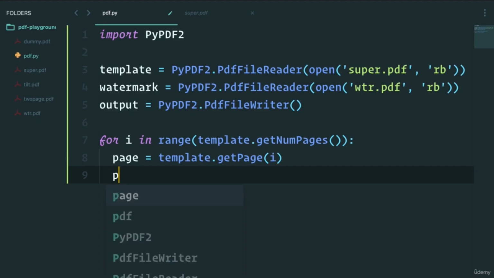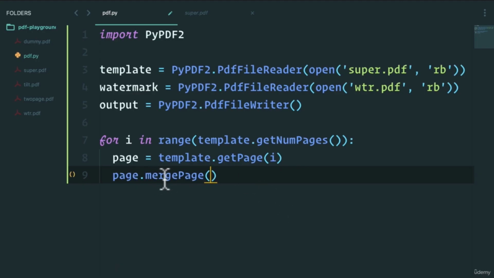Next, what we're going to do is say page.mergePage. And this mergePage is simply going to get the watermark.getPage at index of 0. Because the watermark PDF only has that one page that has the watermark.